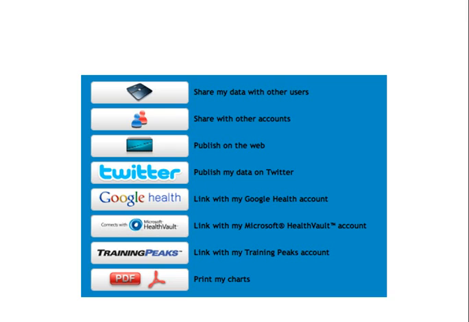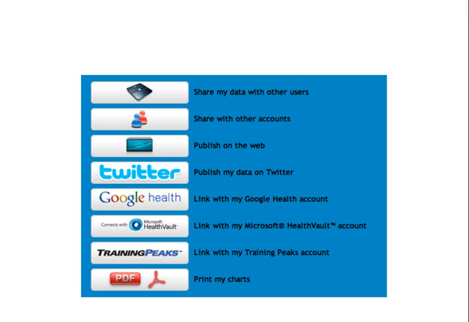If you have friends who have Withings accounts, you can have your graphs show up when they log in and vice versa for some healthy motivation-building competition. If you want to publish your weight changes to Twitter or Facebook, you can do that easily. If you are an active user of Google Health or Microsoft's HealthVault and want to share the data with your doctor, you can have it transfer the info automatically.